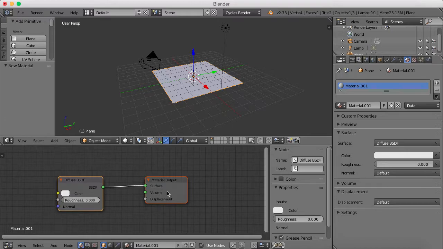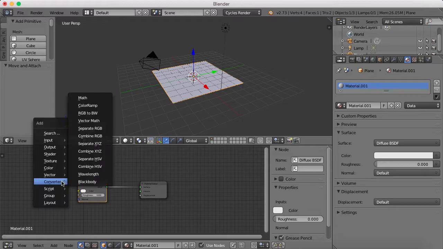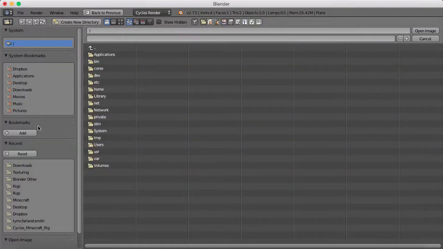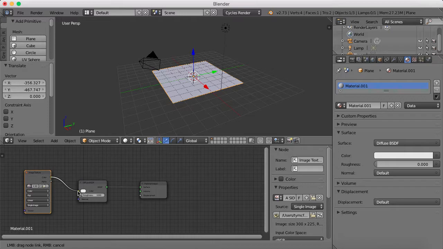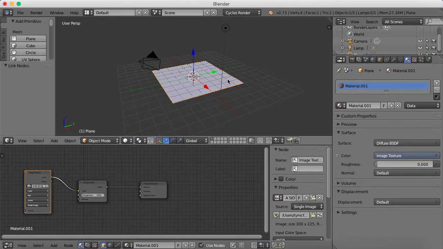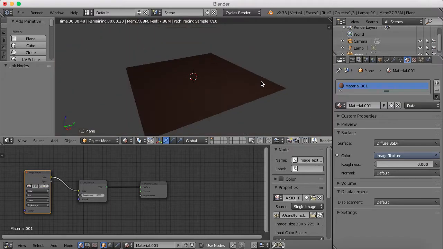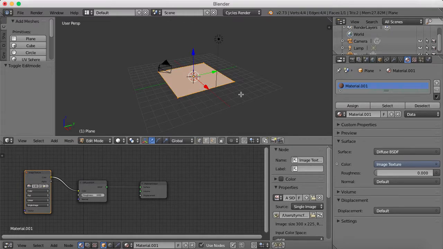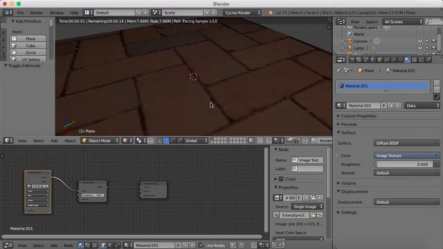Now it'll bring up this if we have selected the plane, and we're just going to hit Shift A, and we are going to go texture, image texture, and just open our thing, and I called it sidewalk. And just go with color. And now you can't see anything in rendered view. So we're going to enter edit mode by hitting Tab and hit U and hit unwrap. And if we exit edit mode and enter rendered mode, we can now see that this has a texture to it.